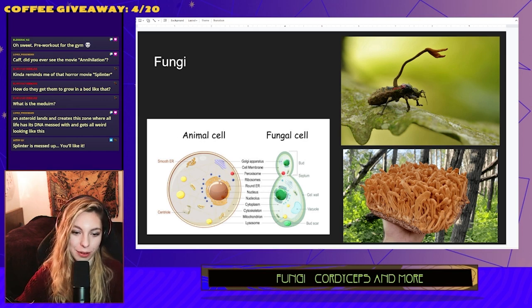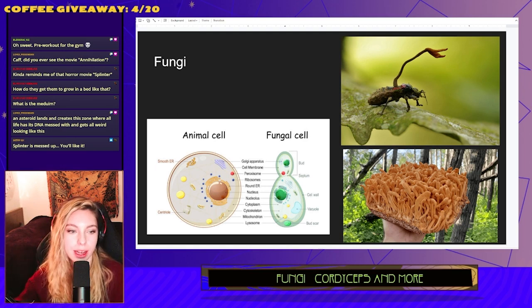But anyways, a fungus has a cell wall, and a mammalian cell only has a membrane that's made out of cholesterol. A fungus also has a membrane, that little yellow thing that's made out of cholesterol, but it is surrounded by a cell wall. And the cell wall is made out of chitin and other things like glucan and other glycoproteins that mammalian cells don't have.